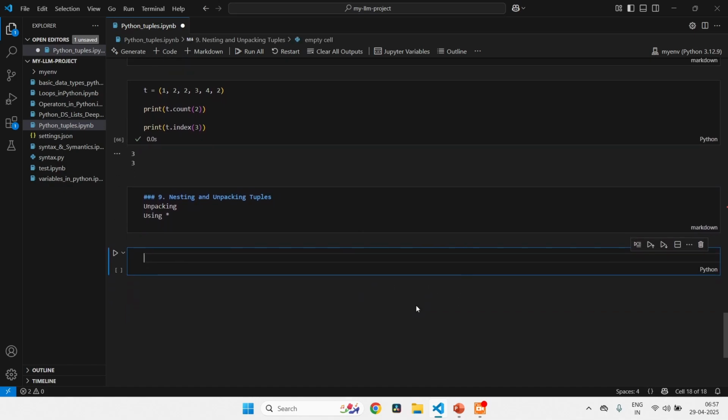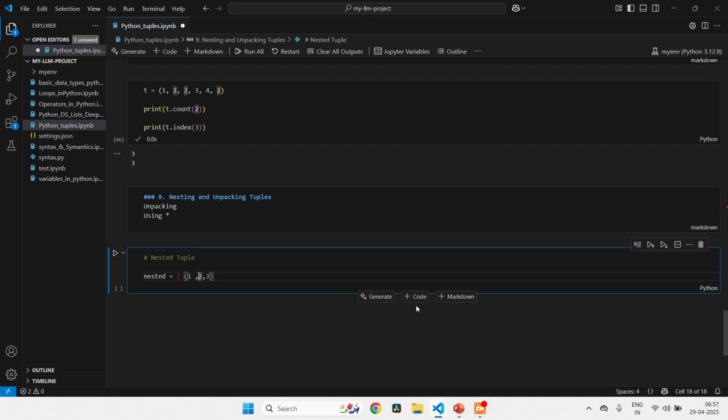Let me add a code block here, and first we'll say nested tuple, and here we'll define a nested tuple. So I'll say nested equal to, and I'll say 1 2 3, and it's a tuple inside a tuple, right?